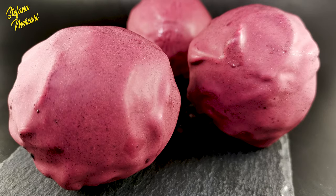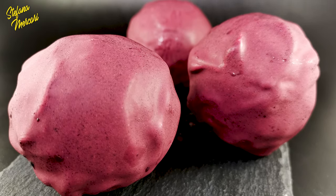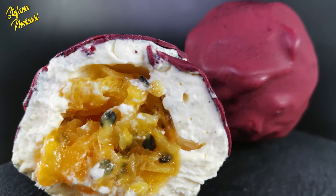Okay, so the element of surprise is gone. You already know I love making these three deep fruits. So today is a passion fruit with a passion fruit ganache and jelly.